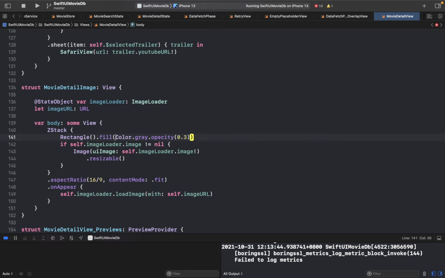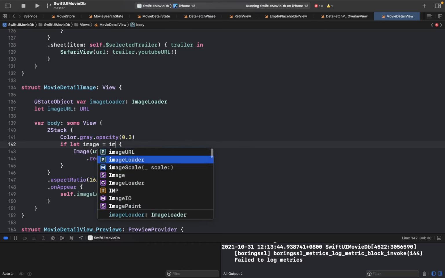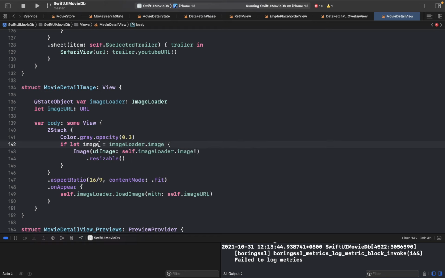Actually we don't need this rectangle, we can simply declare color.gray.opacity. Okay, I think we can also improve the syntax here using this new if let image equal to image loader then image. So here we don't need to force unwrap this. I think this if let was introduced on iOS 14.